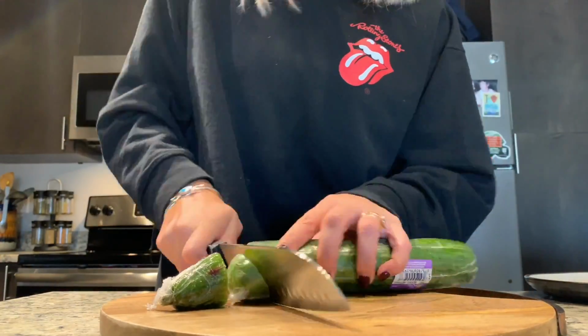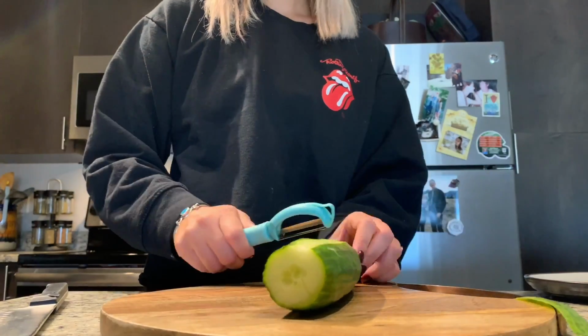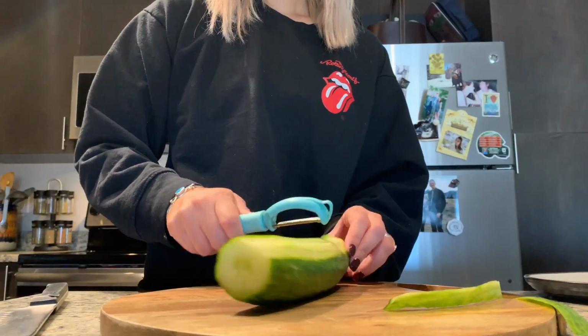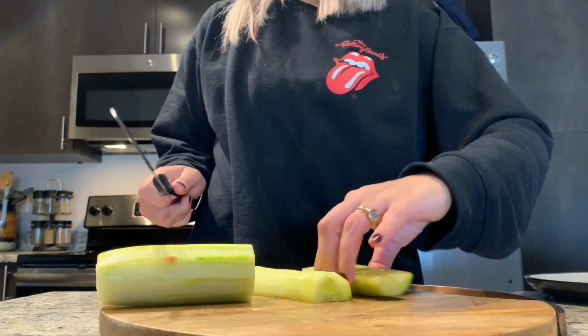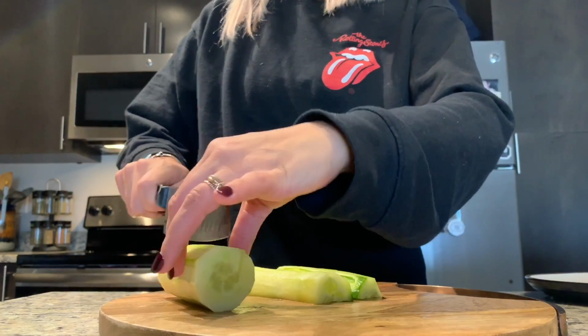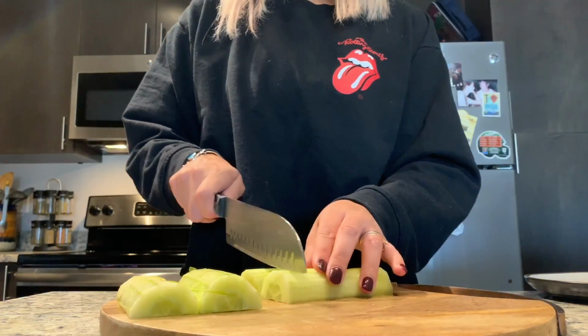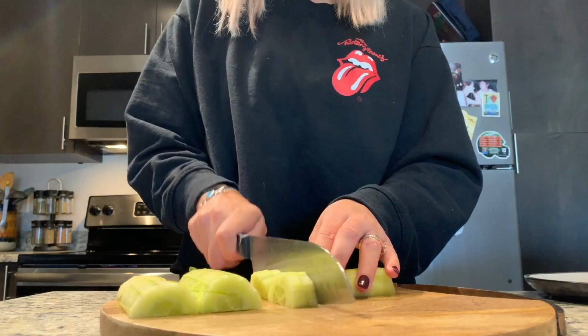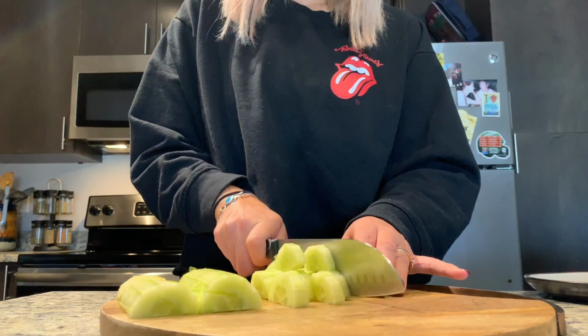I like to start every meal prep with chopping all of my vegetables. So I'm going to go ahead and chop my cucumber. Generally, I deskin my cucumber just because I don't like the skin. But yeah, I'm going to chop some of it into quarter pieces for salad and then others into sticks for hummus and dips and things like that.